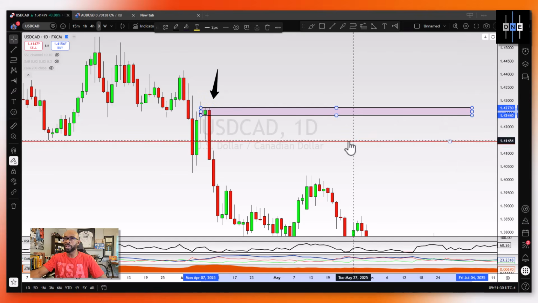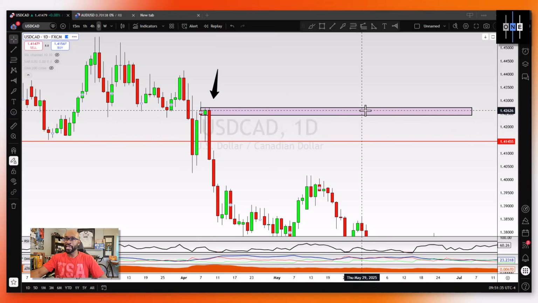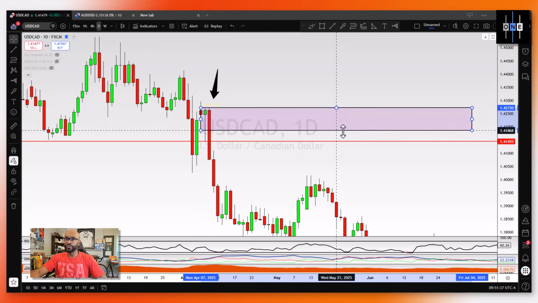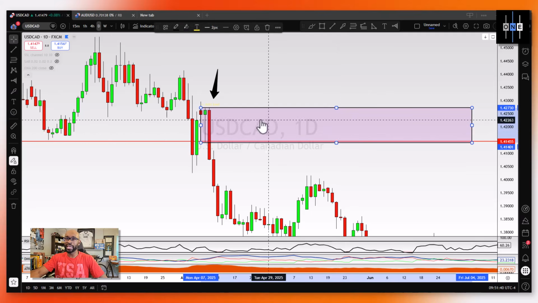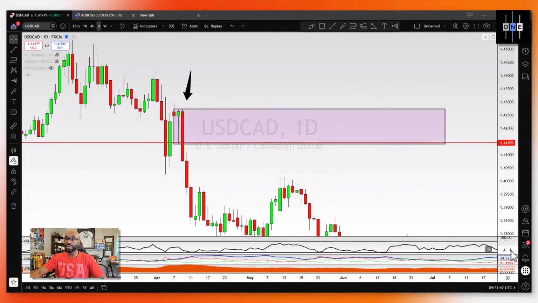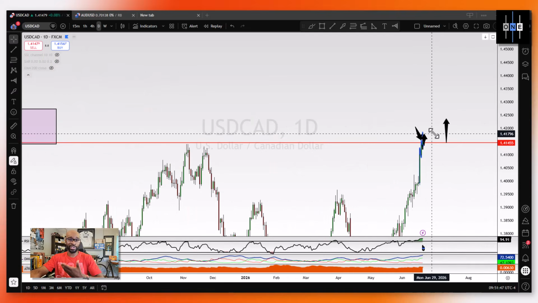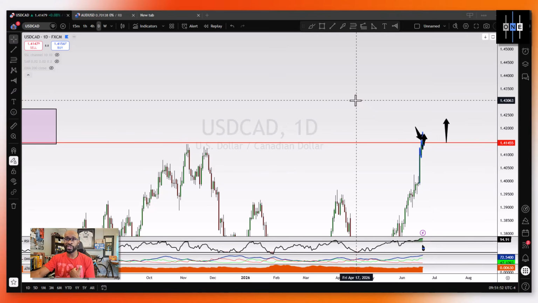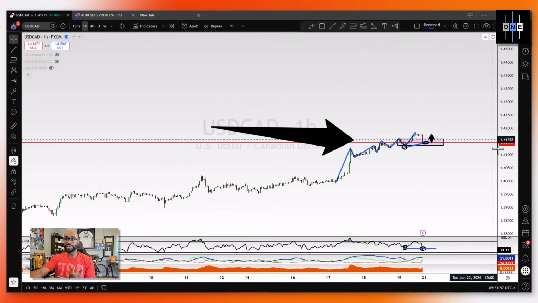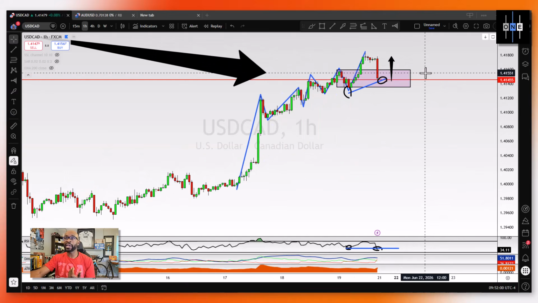Plenty of room from our red line. But the actual zone prior to this elephant candle, if you look inside, actually stretches out a little bit further. That long wick candle to the inside is going to give us our zone. And you can see that we're pretty much already in the zone, hence why we saw this kind of negative candle to begin with. So I would be certainly conservative with that. Nothing wrong with shooting for an extension, but maybe take target one off at a retest of the highs, and then hold on for a secondary target, once stops move to break even, for an extension if it does happen.